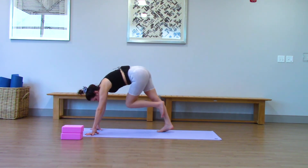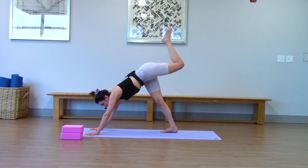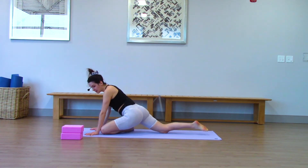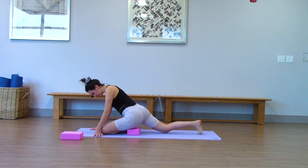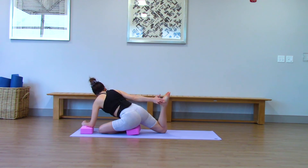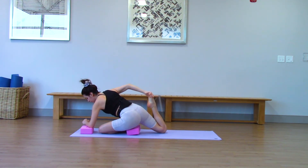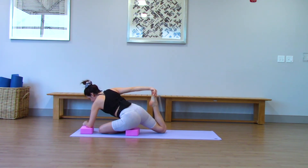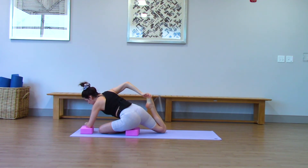Hands plant. Send your left leg straight up and back to tripod down dog. Take your left knee to your left wrist — pigeon. You might need to scrub your right leg back a little bit. Take your block underneath your left hip, just like we did on the right side. Get adjusted here. Take your left forearm to the block, and right hand reaches back for your right toes — quad stretch. This might feel really intense, but this is simulating mermaid. If you can't quite get your mermaid today when we're attempting, come back here. Just take some time opening up your quad, hips, and shoulders. I promise you will get there one day.